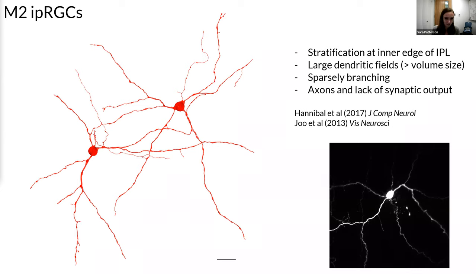First, their overall appearance was consistent with M2 ipRGCs, given their very large, sparsely branching dendrites. Second, they stratified adjacent to the ganglion cell layer in the same region as the S-on bipolar cell terminals, as reported for both primate and non-primate M2 ipRGCs. No other wide-field monostratified primate ganglion cell type stratifies in this region. Third, they were never presynaptic, only postsynaptic, which is strong evidence against the possibility that they were amacrine cells. And last, they each had an axon going to the ganglion cell layer, another very strong indicator of being a ganglion cell. Most interestingly, this cell had a split axon that divides into two, which to the best of my knowledge has only been reported for ipRGCs. So based on all these criteria, I was confident that these were in fact M2 ipRGCs.